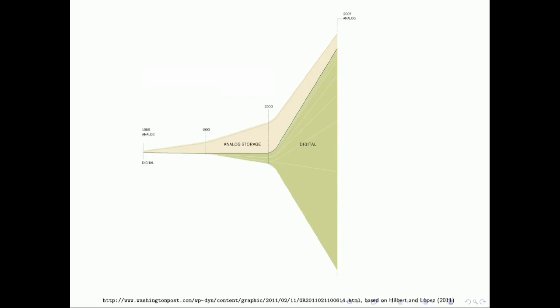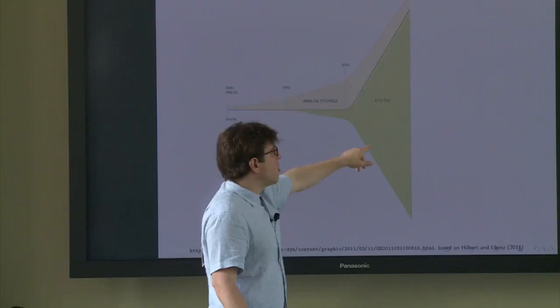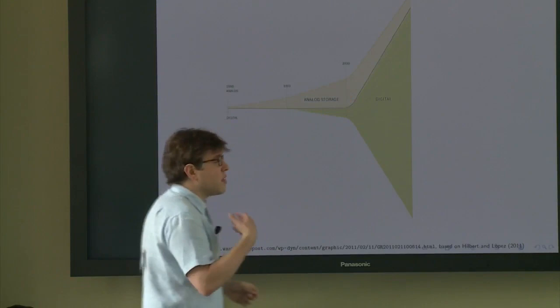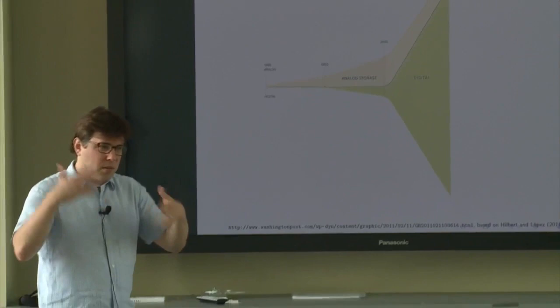And it's with this picture. This is from a paper by Hilbert and Lopez, and it's the amount of information in the world. This is kind of a weird quantity to estimate. But in this paper, they go through in great detail to try to figure out how much information there is in the world. And the graph here shows two really distinctive patterns. So this is 1986, this is 2007. You see two patterns. One, the amount of information is increasing a lot. And two, more and more of that information is digital rather than analog. So this green is the digital slice. And the other thing in this paper, they estimate that the amount of information doubles roughly every 2 years, similar to Moore's law. And so what?